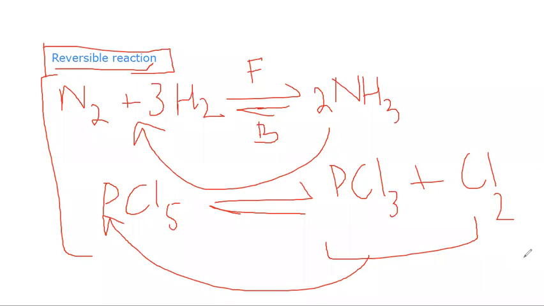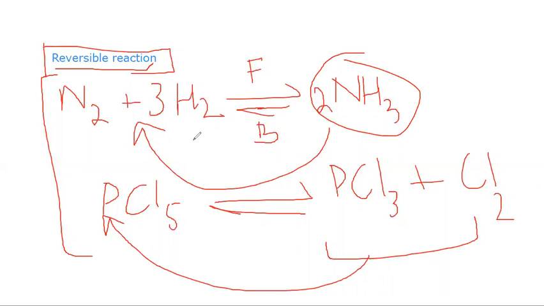See some differences between reversible and irreversible reactions. In the exam, if the examiner asks you to write the differences, you have to write these basic differences. An irreversible reaction proceeds only in one direction. A reversible reaction proceeds in both directions. In an irreversible reaction, the products are stable. That's why they are not moving back. But in a reversible reaction, products are unstable. That's why they are moving back towards the reactants, because these products are not stable.